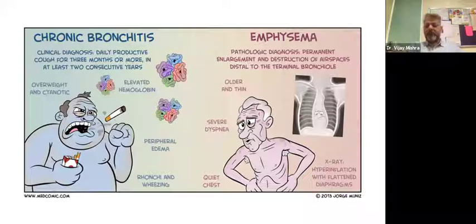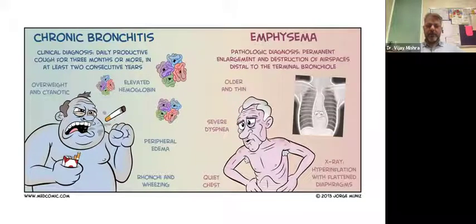So when I talked about classifying this COPD, they're essentially classified into two: chronic bronchitis and emphysema. As you can see from the picture, a chronic bronchitis patient will be a fat, bloated person looking blue, as in cyanotic. So they are usually called blue bloaters. And an emphysema patient will be very red, plethoric, thin and frail. So they are called pink puffers, right?